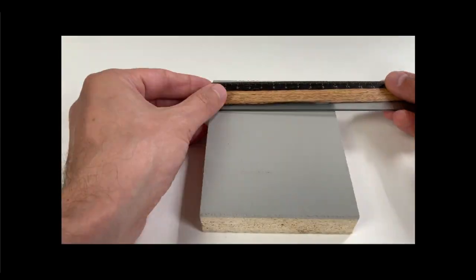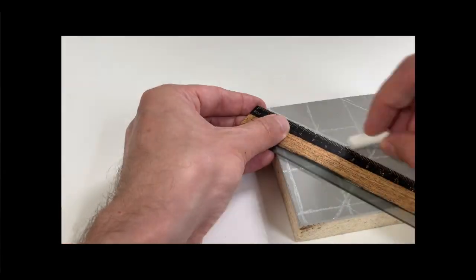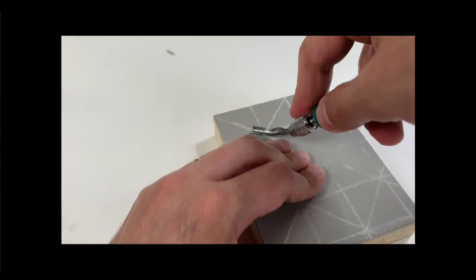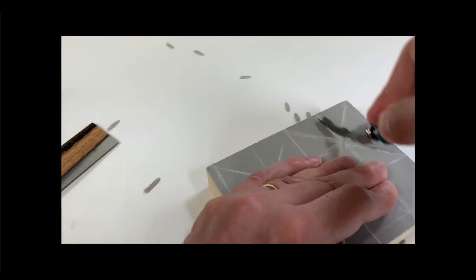Maybe it's just the best tool he's found for the job, rather than a wood carving tool, a ceramic carving tool, or an electric dremel carving device. What's interesting to me is that they mention it specifically — so why mention this specific tool? Here's my theory while I show you some footage of me playing around with it. A lino-cut knife has one single function: it's a unitasker, only used for cutting a linoleum block, a super fancy stamp.